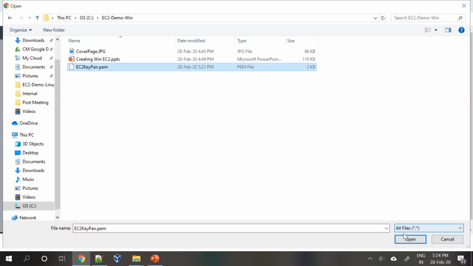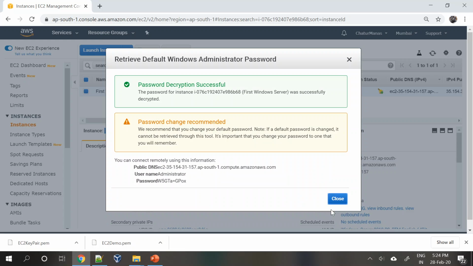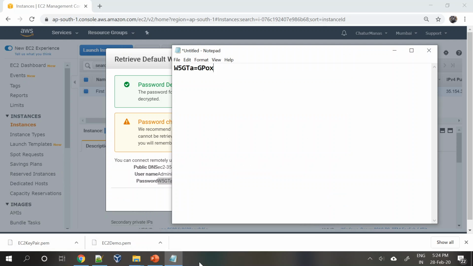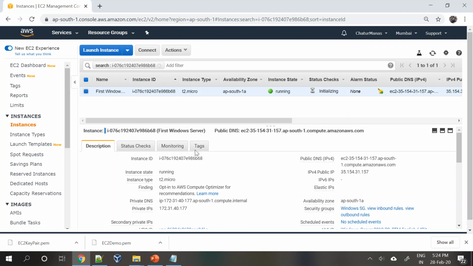I will choose this, say open, and say decrypt password. And here is the password. I'll copy this and store it in a notepad, and close this. Then we have got our username, and we have got our password as well.